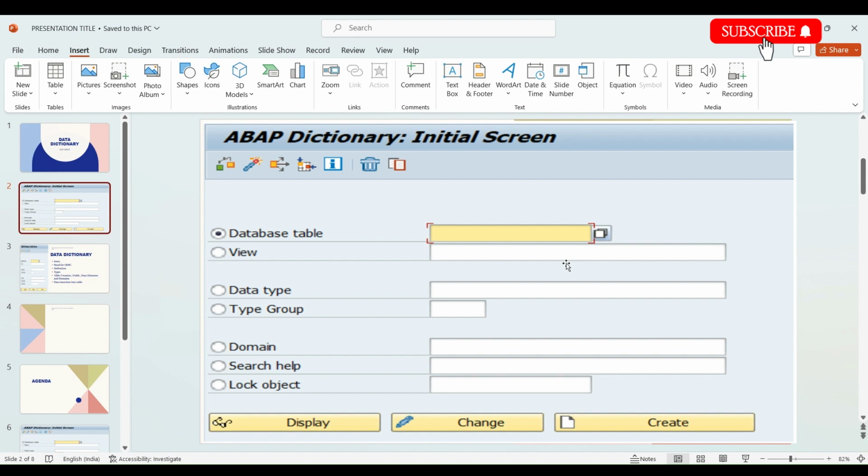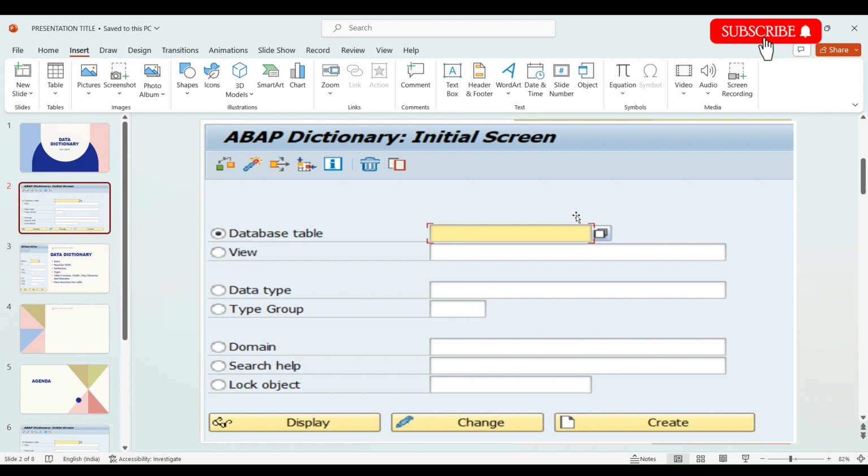On this screen, we need to know the importance of the data dictionary, and why we need it. The data dictionary is the main tool that we use to look at, understand and enhance the database and database tables that are used by our SAP systems. We can view standard tables that are delivered by SAP using these tools. We can create our own tables, and we can even enhance existing tables delivered by SAP with our custom fields.